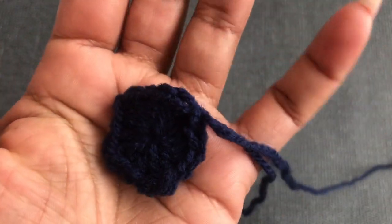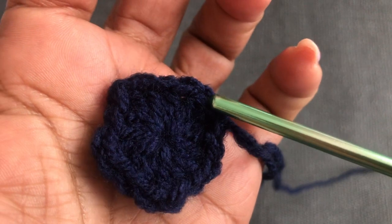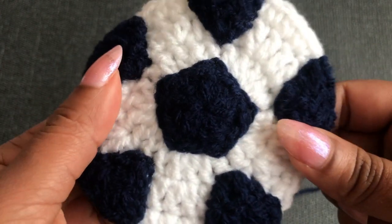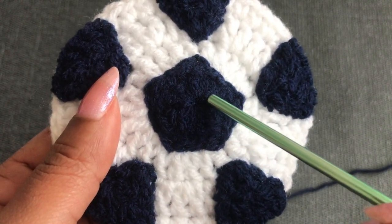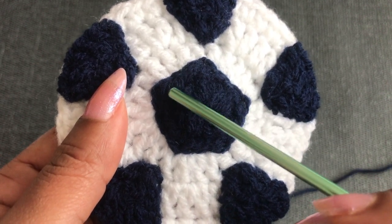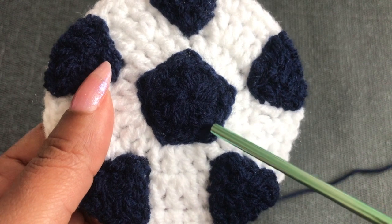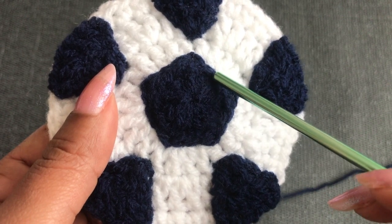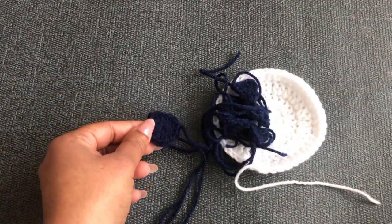Now you can see, I'm using double crochet for the corner, one, two, three, four, five. This five double crochet is coming five corner. You can see here I have one, two, three, four, five corner. You can see in here so clearly, it's the first double crochet, two half double crochet, double crochet, two half double crochet, double crochet, two half double crochet, double crochet, two half double crochet. Each corner I'm using double crochet. I hope you will understand this.